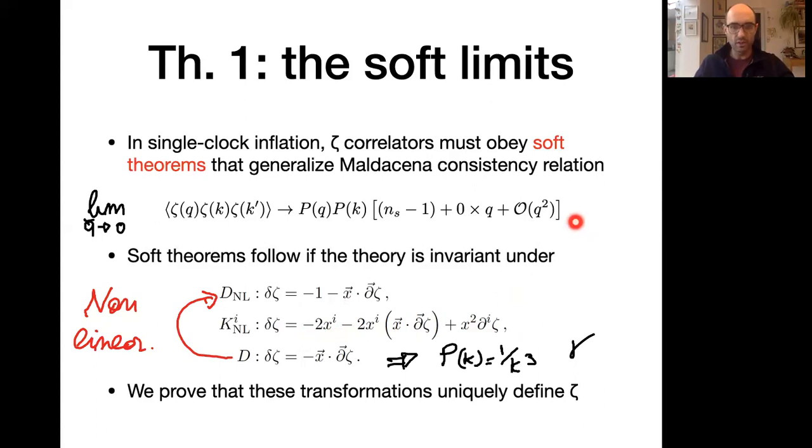consistency relations. The object that we want to compute should be symmetric under these two generators, actually all three of them. This one is just scale invariance. What I'm going to prove here is that if you have an object that is symmetric under these, that has precisely this transformation, this transformation uniquely defines that object. There is no other object that can have this same transformation unless it is the object itself.